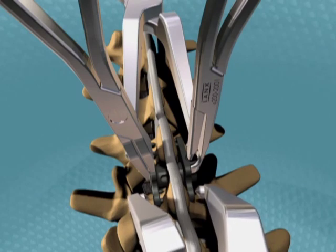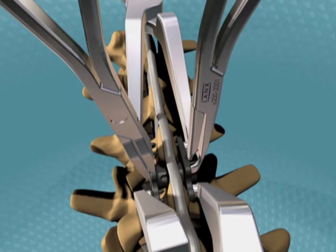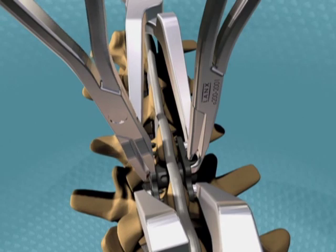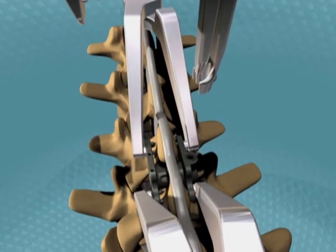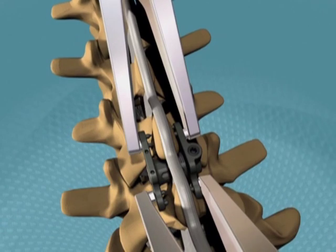Align the conical tips of the compressors into the lateral divots in each plate. Prior to applying compression, it is preferred to remove the lock plate inserter. It is also preferred to take a lateral X-ray prior to compression to confirm proper positioning.